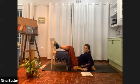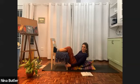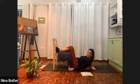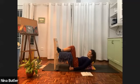So you come up onto your elbows enough so that you can see me. And we're going to move from here into what's known as a supported shoulder stand. So it's really safe. You're going to move your chair a little closer to your cushion. So now it is kind of flush to the cushion. And then you're going to hold on to the legs of your chair because you don't want your chair, obviously, to slide away from you. And our yoga mats help in that a bit because they're pretty sticky.